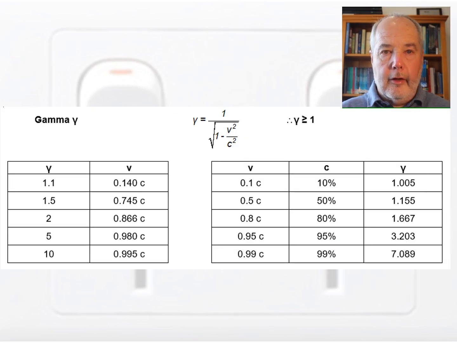The Lorentz factor, gamma, which is equal to 1 on the square root of 1 minus v squared on c squared, is always greater than or equal to 1. The lower the speed, the closer gamma is to 1. I think you should put on your cheat sheet a set of values for calculations involving gamma, so that when you need to do one on the exam, you have some reference data to compare with, just to check that you've got the calculation right.